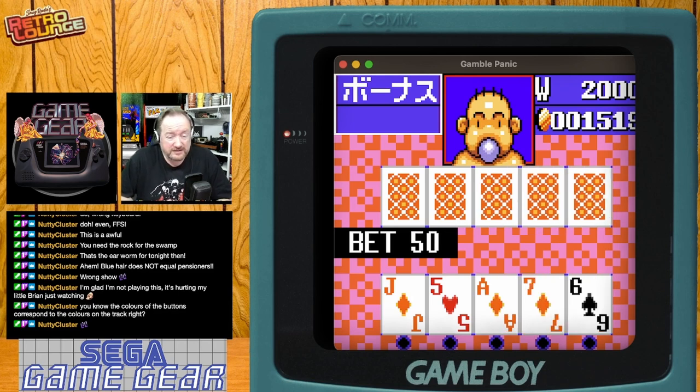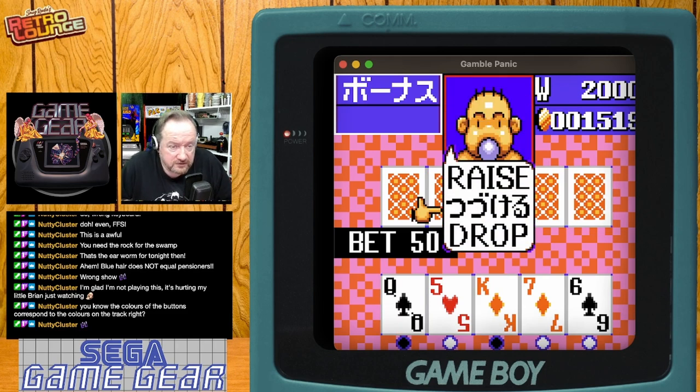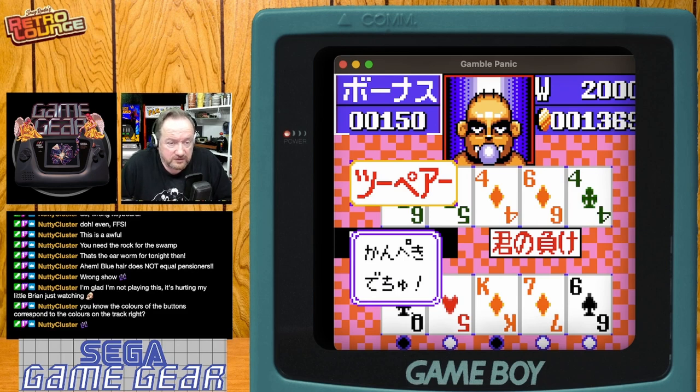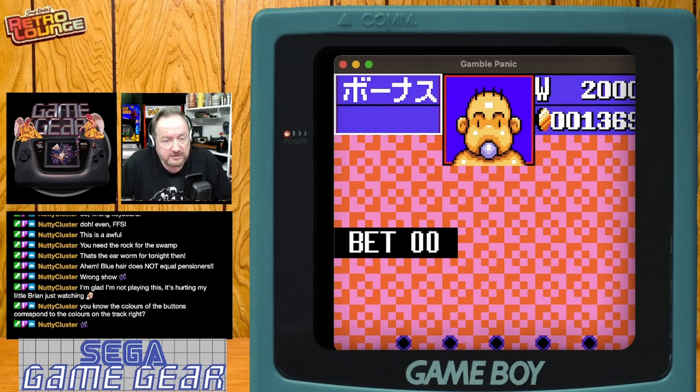Ooh, 5, 6, and 7. Do we go for a flush? Or do we just keep the ace and hope for the best? Foolhardy, I know. Let's not raise, let's just go. Yeah. Alright, Sunny Jim. Gotta be a quicker way of doing this. There we go, there is.